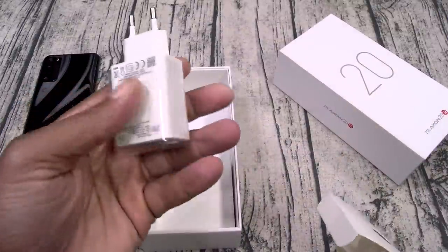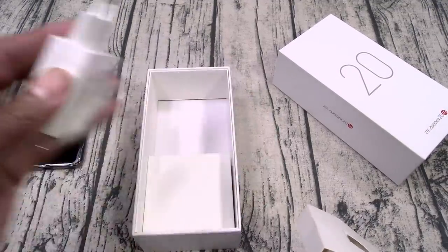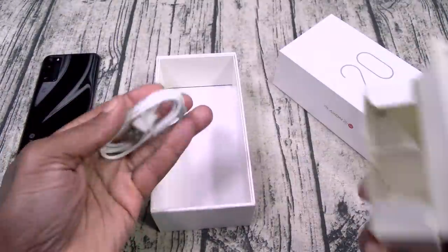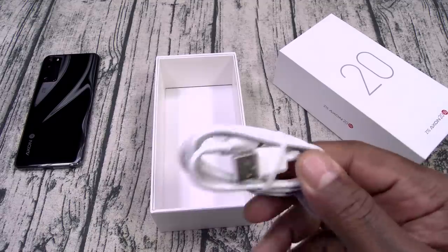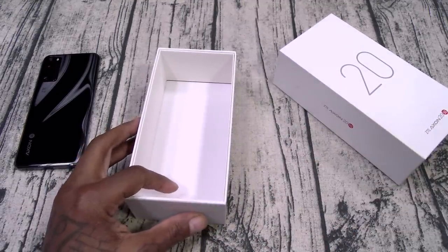Okay, now you get your charging brick, Apple. All right, Samsung, charging brick, that's mandatory. And, of course, you got your USB Type-C charging cable. All right, shoes, wherever you at, right under my foot, shoes, check this out.